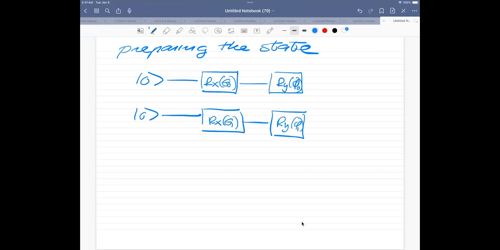Now, what is pretty common to do then is to actually entangle these states, make a linear combination of them. And you will see that in many cases, we can play around with different types of initial states. And this is something which will become useful when we are looking at this Lipkin model. Because then we would like to have an initial state which has the same symmetry as the ground state we are targeting.